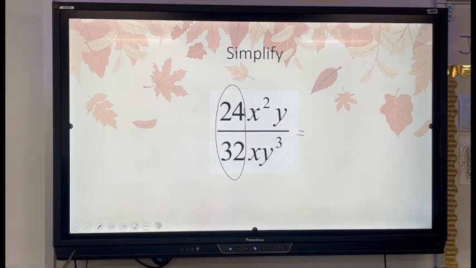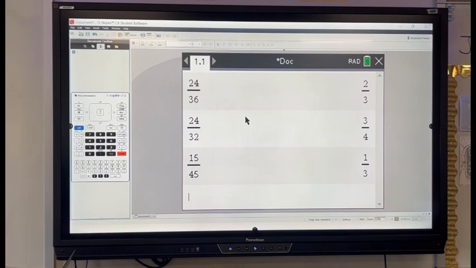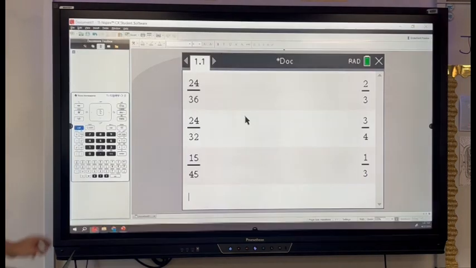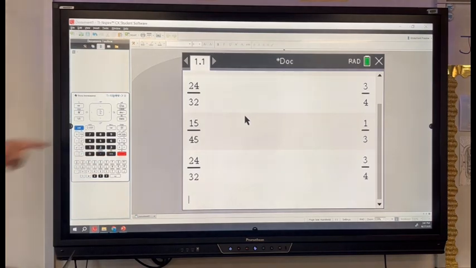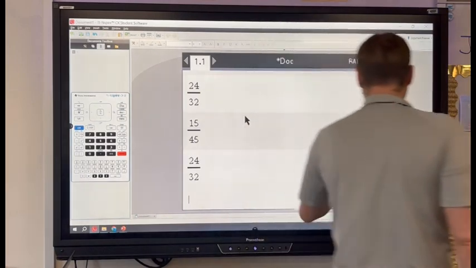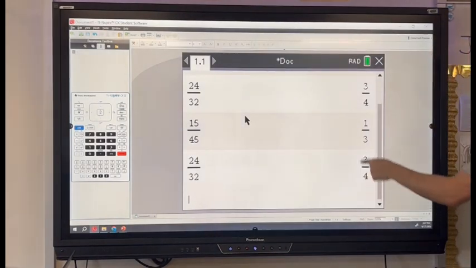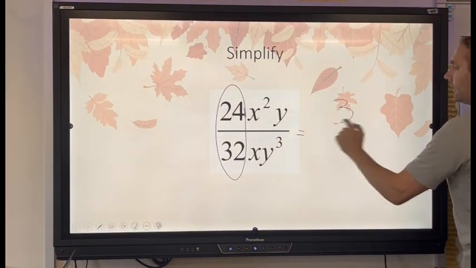Well, let's say you struggle with simplifying fractions, right? Especially with the numbers. What we can use on the test is our calculator, and the good news is, if I type in the values, 24 divided by 32, what it will do is simplify it for us. So 3 over 4 is the answer, well, it's part of the answer. It's the number. 24 over 32 will simplify to 3 over 4.